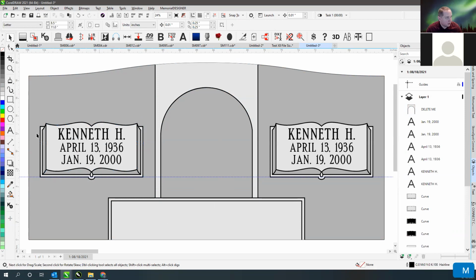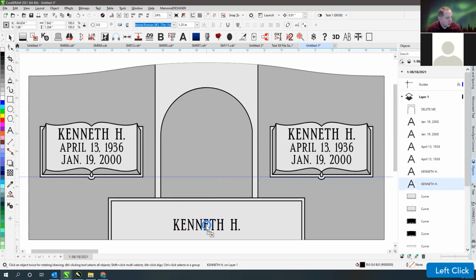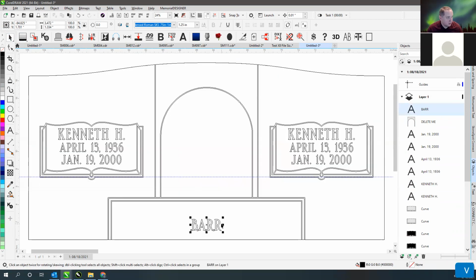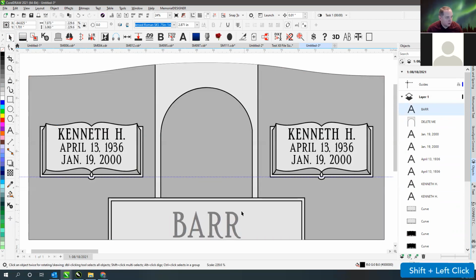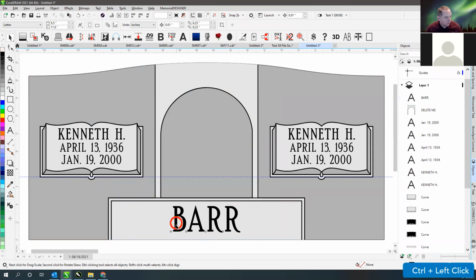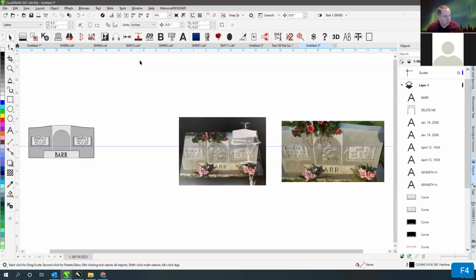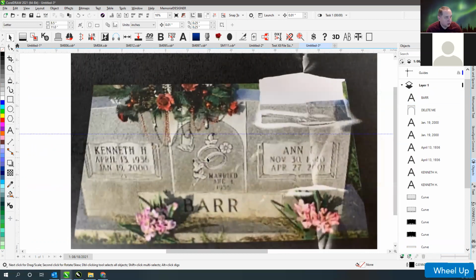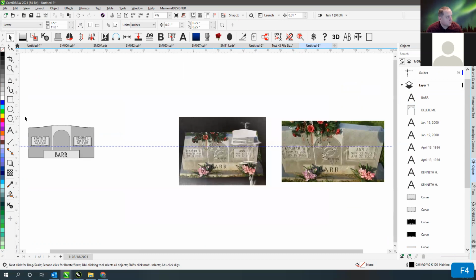Now I can mirror this. I can come down here and type in the resize bar. I deleted that object underneath. I should have just hidden it, but we can mess with it like that. And then I would just go and find my clip art pieces to bring in the praying hands and the roses and that sort of stuff.